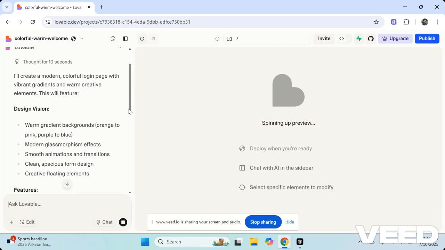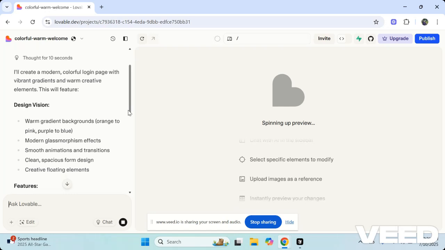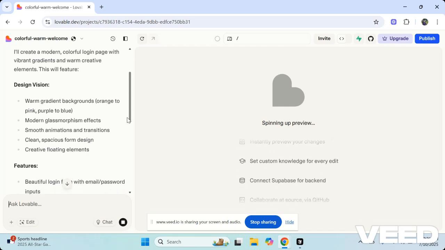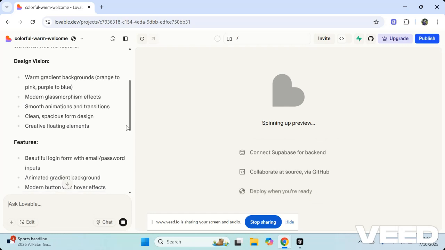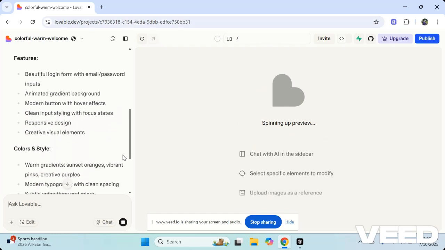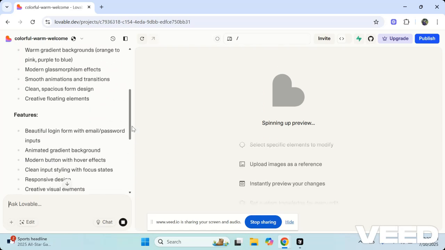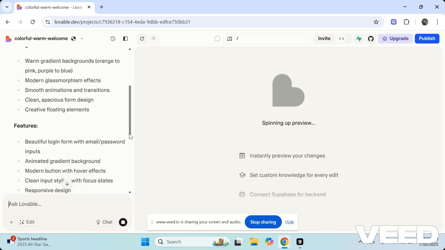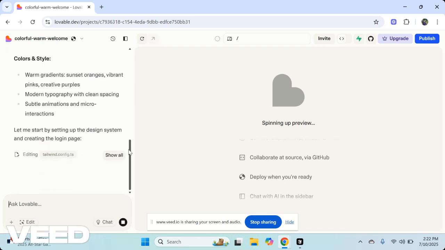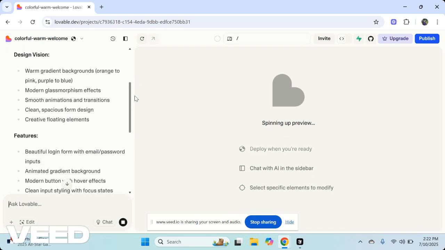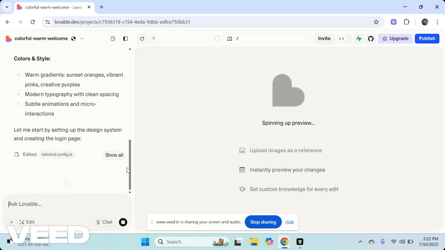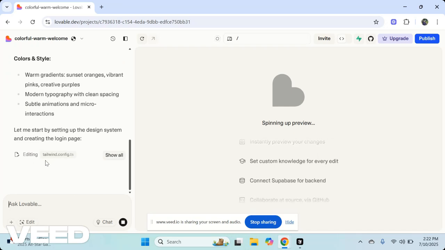Like, I will create a modern, colorful login page with vibrant radiance and warm creative elements. These features will be present. It's giving the design vision and then the features. With a simple prompt, the AI has understood what should be in the login page and created a list of all these features, and it's editing the files.